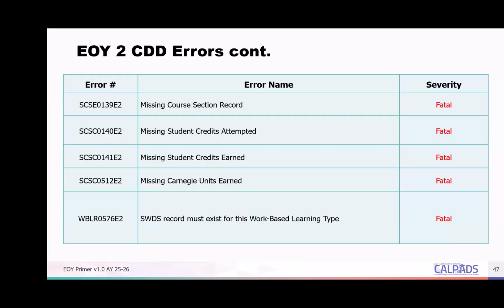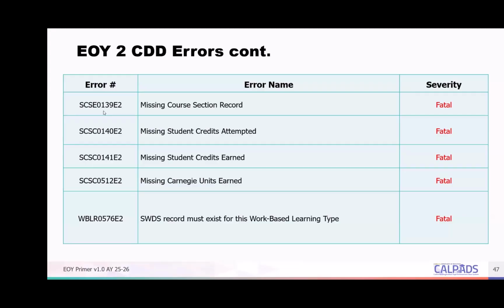So you want to make sure, especially since you're submitting records for the entire grading period, not just over census day, that your student course section completion records have the same academic term code, academic year, course section ID, and local course ID of courses that have been reported. So you really want to do your due diligence and submit those files early, like right now, your course and your student course section, to whittle down any of these errors. If you need to get assistance from the CALPADS support desk or your CSIS monitor, it's better to do that in April and May rather than up against the deadline in July or August.